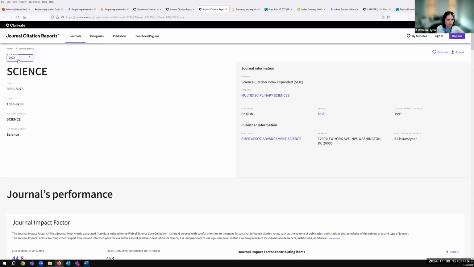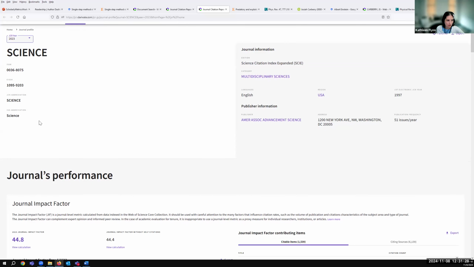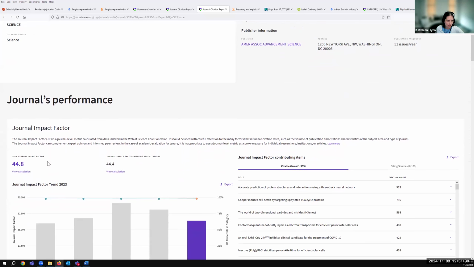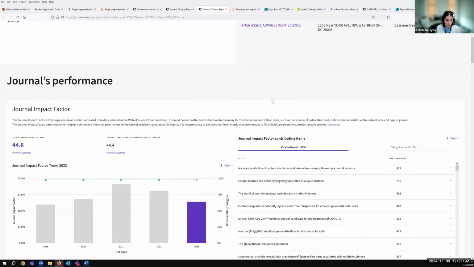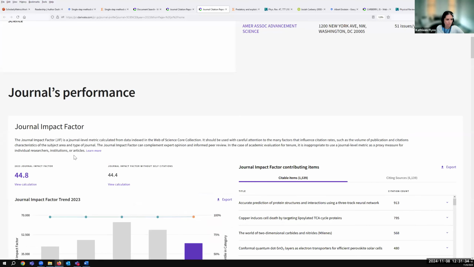And the impact factor year here is 2023. So because of the way it's calculated, the impact factor year is always going to be a year behind. So 2023 is the most current impact factor. So if I scroll down, I see right here, I'll try to make this a little bigger.